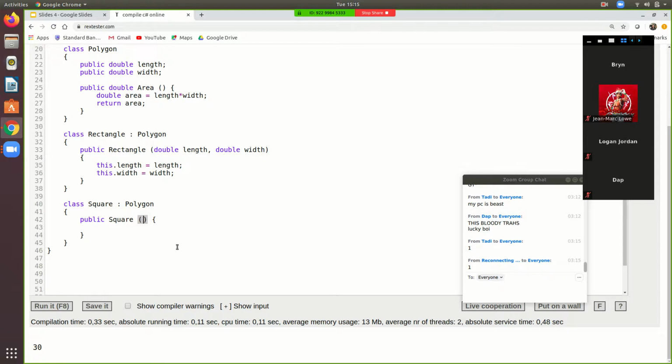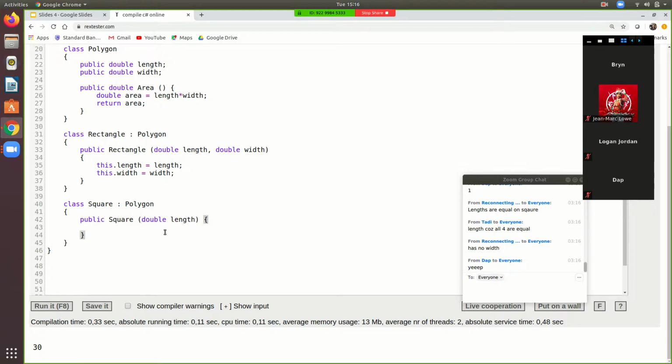Why do we only need one? Yeah, lengths, they're all equal, exactly. So if I just take in a length, then I can just say length equals length and width equals length, right? Because they're the same. So my square constructor just has to take in double length, for example.